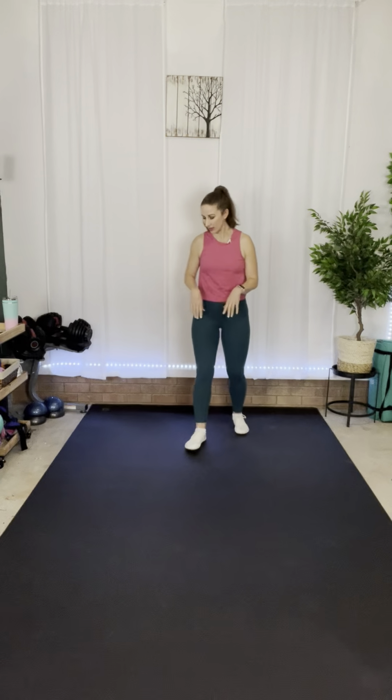Second exercise is a front hop with a jack. So you're gonna do a little monster hop, jack your feet, monster hop back to the front, jack your feet to the back. You can also come to the front, jack your feet, come to the back. Okay, that's our first round.